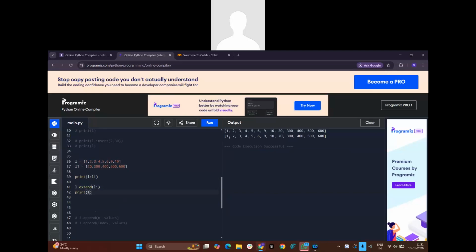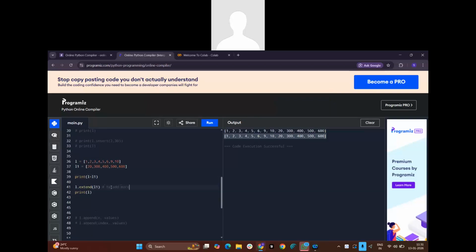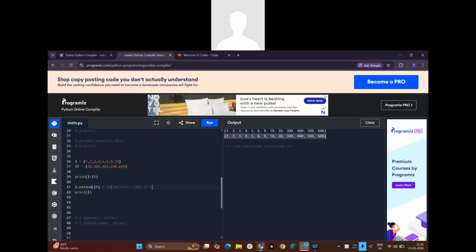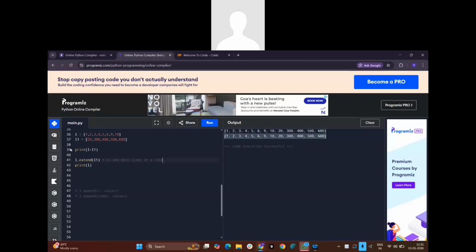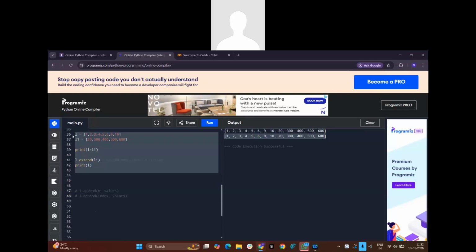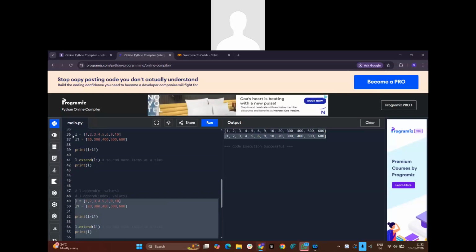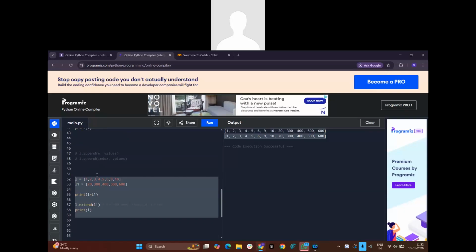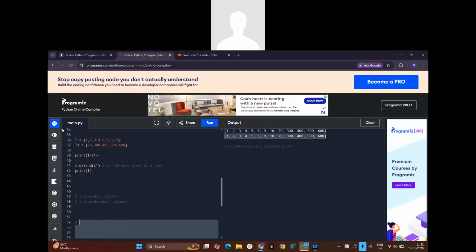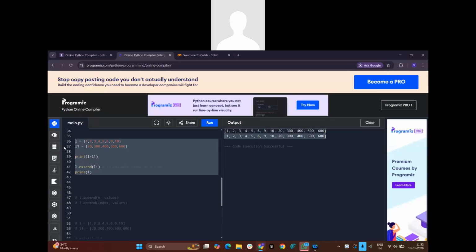So are both the same or not? Instead of adding, we have the extend method as well. Extend is nothing but adding more items at a time. In append or insert, we are able to add only one or two values, right?